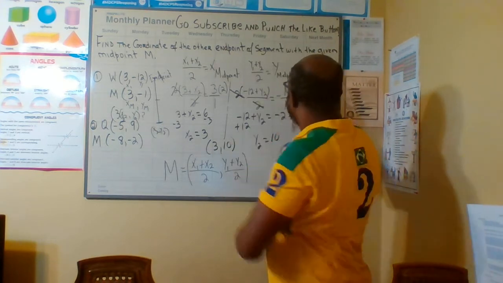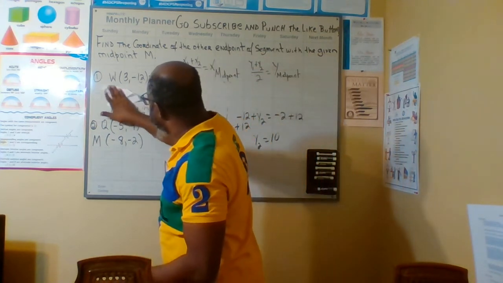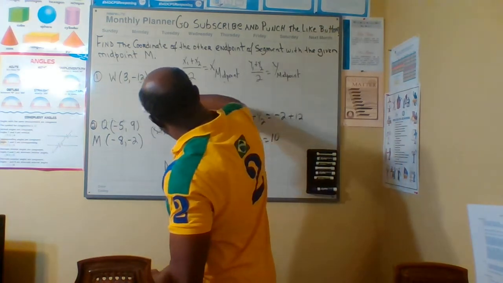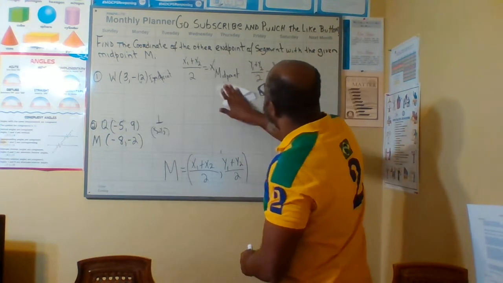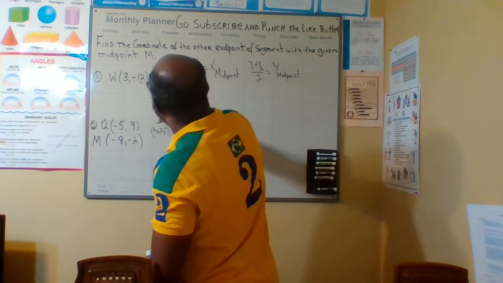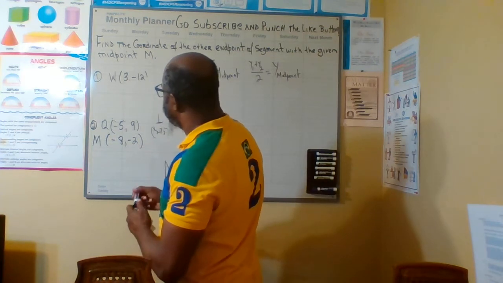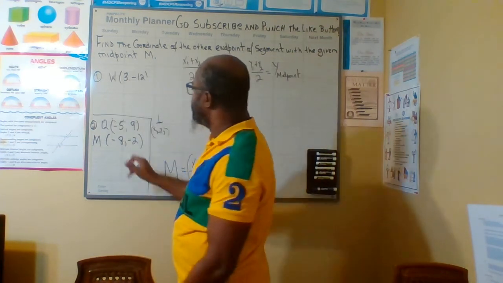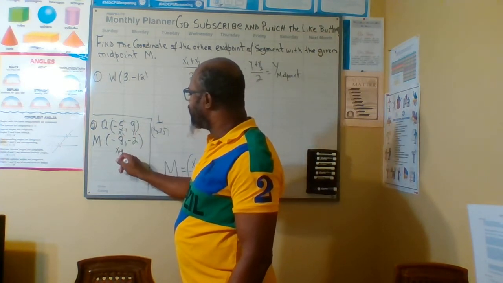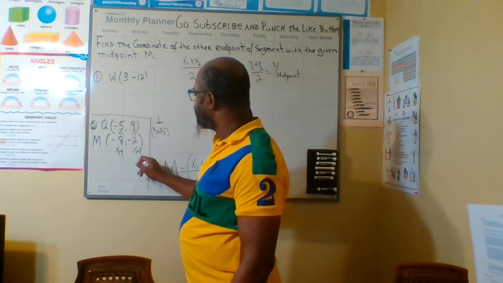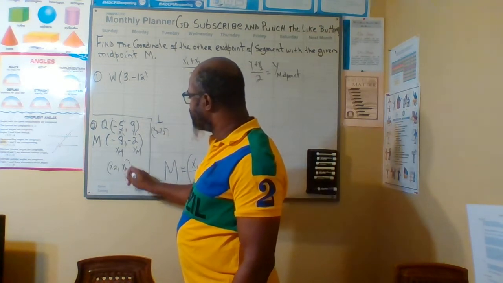So I'm going to leave this as my formula, which I tweaked, and I'm going to do the second problem. So you have many examples you can look at to make the grade if you are struggling. Remember, the more you practice, the better you're going to become at it. All right, now we're going to do this problem here. This is x1, this is y1, this is x midpoint, this is y midpoint. Now you're looking for x2 and y2. So those two are missing.